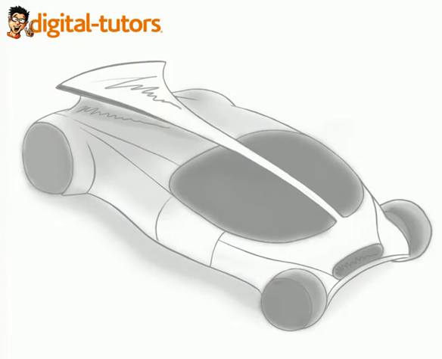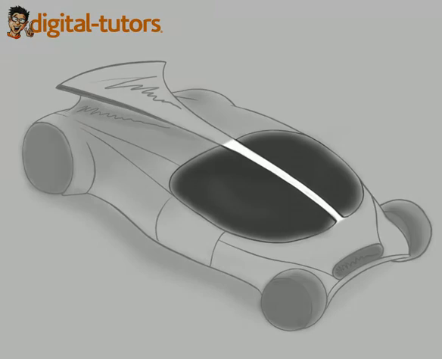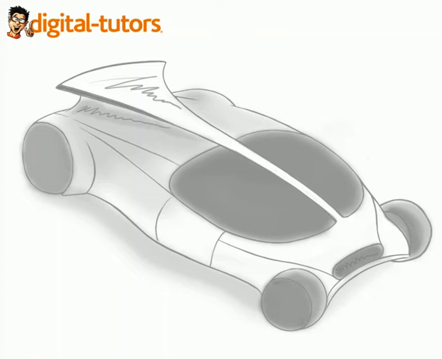Now, the first one that we're going to look at, this quick little drawing, you can see that it's a fairly conventional design. We've got 4 wheels, where the wheels on cars go. It's got a cab forward design, so this large cockpit is up towards the front of the car. It gives it kind of a playful look, along with the kind of smaller wheels that we've got going on here. It's kind of a futuristic look. It's fairly low to the ground, and there are things to like about it. I like some of the lines, but it's a little bit too playful for what we want to do. I think we want to go a little bit more aggressive.